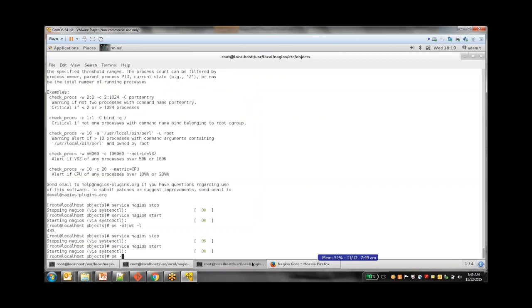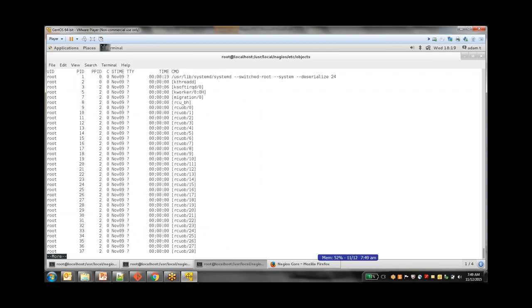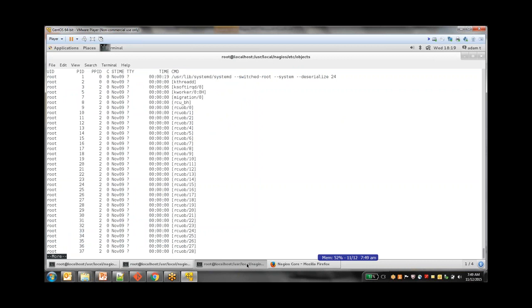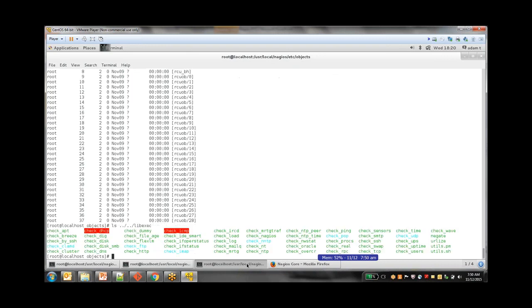Basically, all these are the states of a process. If you run ps -ef, you will get certain states here, and that is what it uses internally to check. Like this, if you have any specific service that you want to add, you can use the default plugins we have. If you go to this libexec folder, all these things you see are the default plugins, where each one is used for a specific purpose.